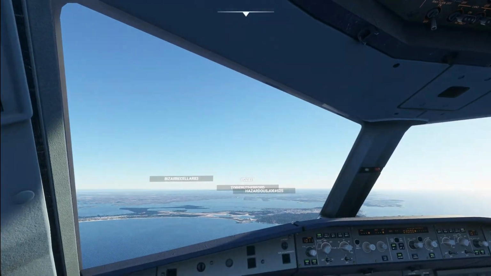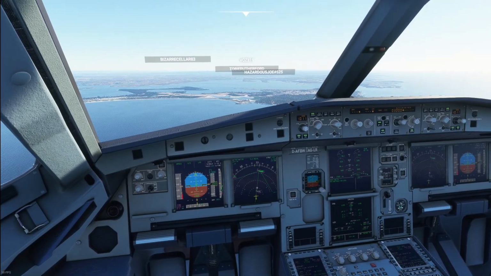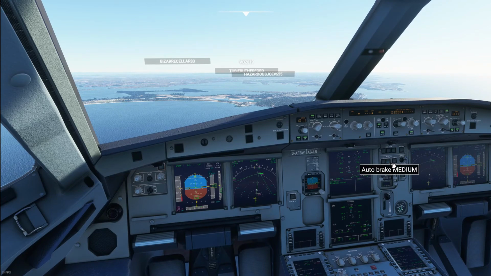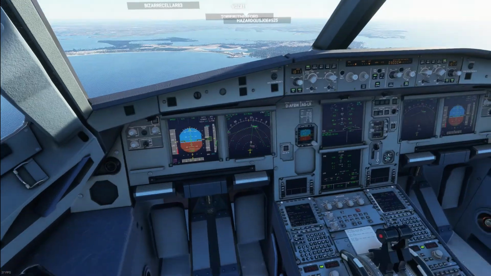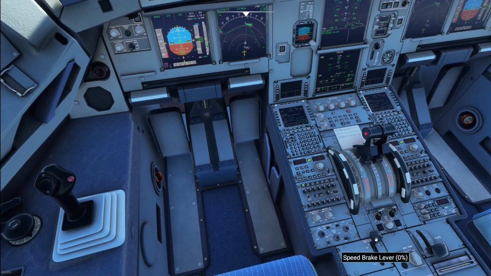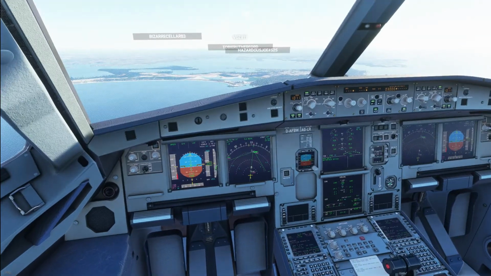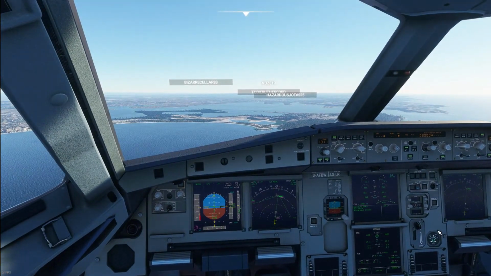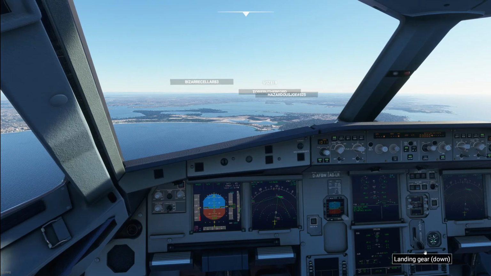Let the staff know what's going on. Medium brake. Arm the brakes. Drop the gear.